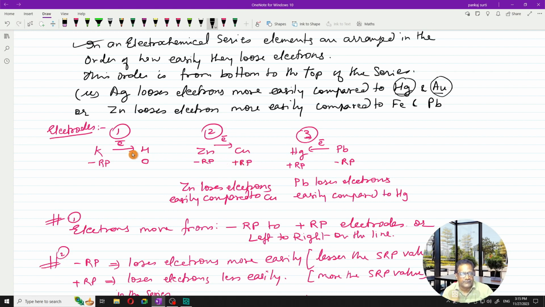Again, if you take electrodes, these are things which are much more in detail. I don't suppose these are in your IGCSE curriculum right now. It is of no use going into this, because unnecessarily it will confuse you more. So just remember that in the electrochemical series you have certain elements arranged in such a way that some are placed above hydrogen and some are placed below hydrogen in the series.